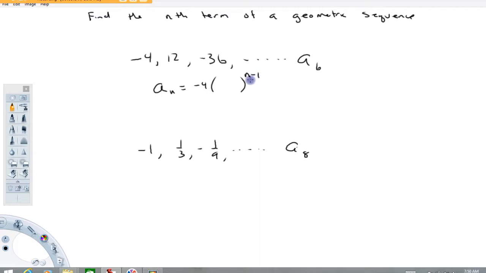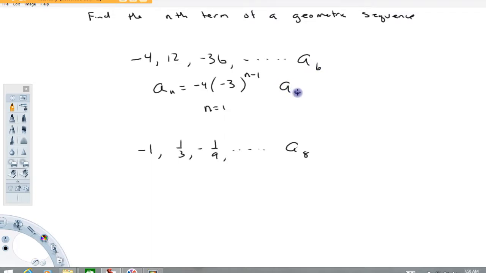Now the r value you get by taking this, dividing by the previous one. That's negative 3. Get the same thing if you take negative 36, divide by 12, and so forth. All right, so there's my formula there for the a sub n. And again, this formula would be true starting at n equals 1. I keep saying that because in a lot of books, formulas like this very often start at n equals 0. But the current college algebra textbook that I'm using likes to start these all at n equals 1.